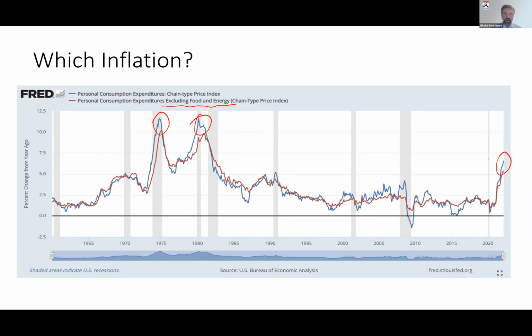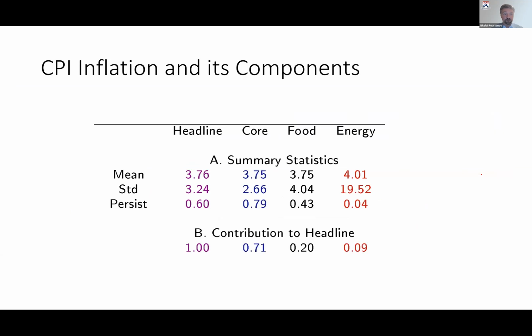Of course, since then, the Fed's talk has changed quite a bit, as we have seen recently, in large part because the core number had been catching up with the blue number. And in fact, in the reading today, we saw the headline number has been slightly slowing down since the previous month, but the core number is staying as high as it was, if not higher. Again, giving some worry to the Federal Reserve and to investors.